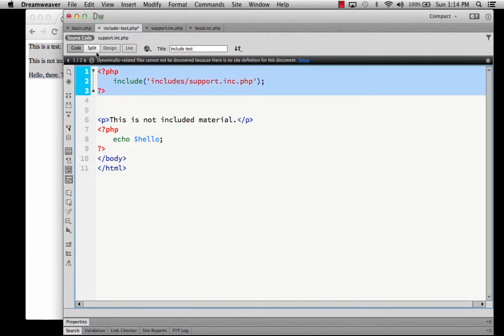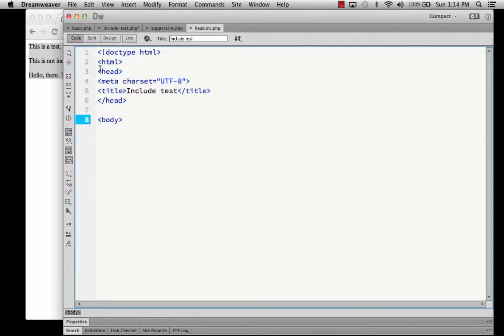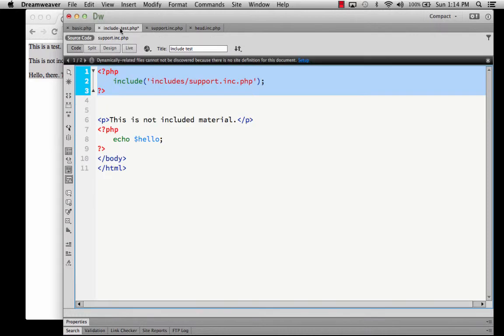And notice that I actually removed the doc type. You never want to include the doc type, HTML, head, all of this stuff, the body, and then load it into a page that already has a doc type, a head, HTML tags. You want to actually just declare all of those things once.